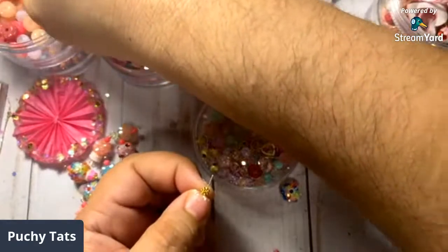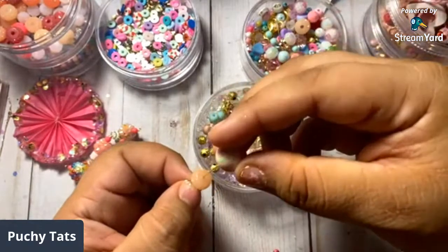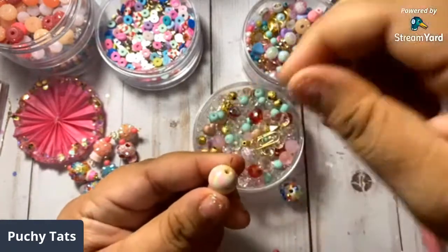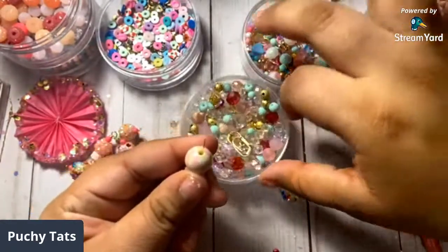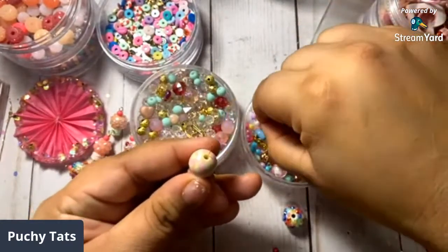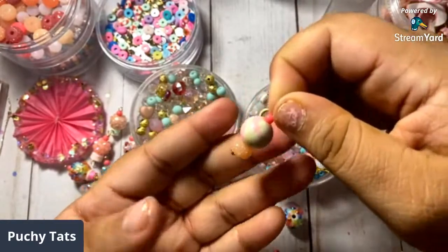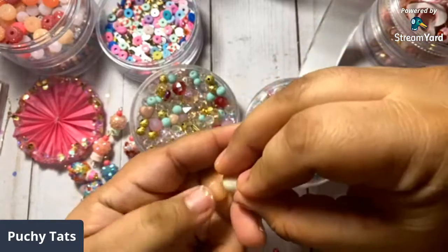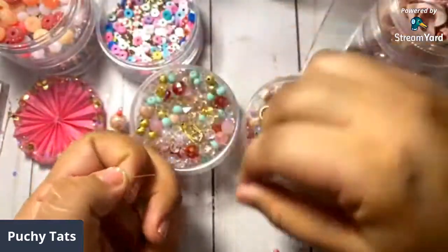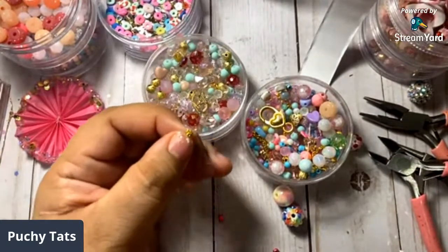Let me see. Let's go back to this one. I mean, we could. You mean by trying one of these? Let's see how it looks. I really like the bubblegum beads, though. Let's see. Don't fall in there. I like the bubblegum beads. Yeah, it doesn't look right. I don't like it. Let's do another blue one.